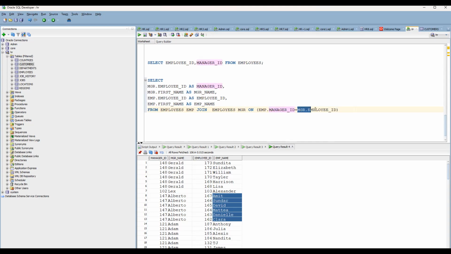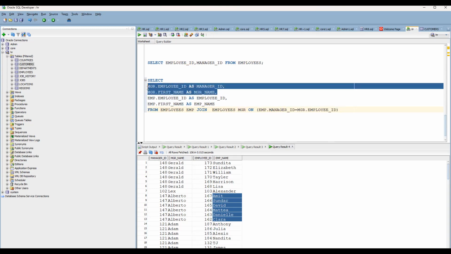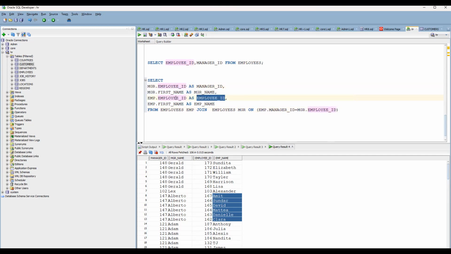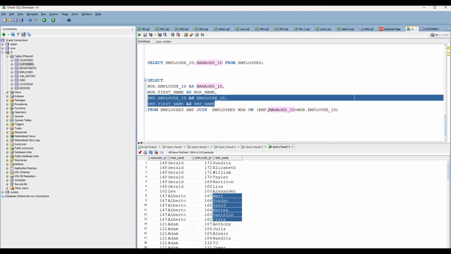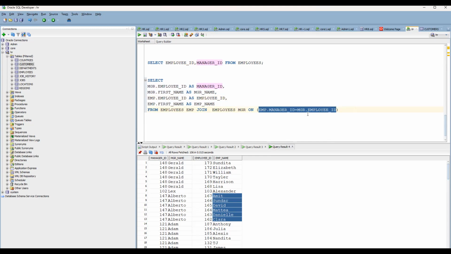From the manager table, you bring the employee ID and first name, which is the manager ID and manager name. From employee, you get the employee ID and employee name. Using this join clause, you will be able to get these values. So that's it for this particular question.